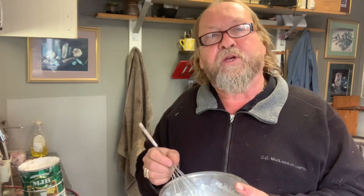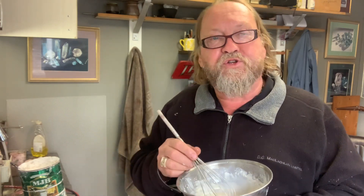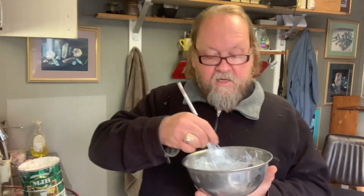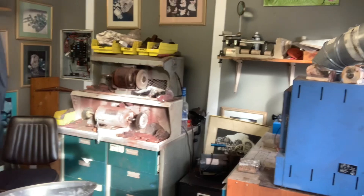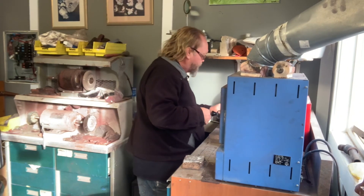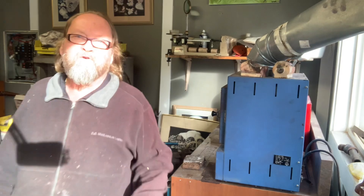I've been mixing investment for 40 years. I know what I'm looking at. Now, to a newbie or person just starting out — measure it. Measure it for a few years and then you'll see what you want. This is not super critical stuff like plastic cast where I'd tell you to be a little more rigid in your approach. But this is just straightforward UltraVest Max — very forgiving stuff. Randolph and Ransom's UltraVest Max. As long as you have the right consistency, you just stir it for a while.